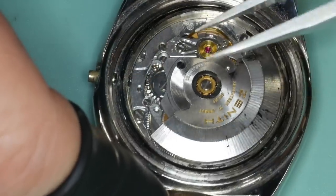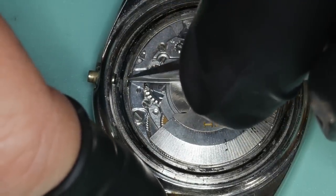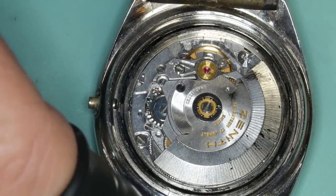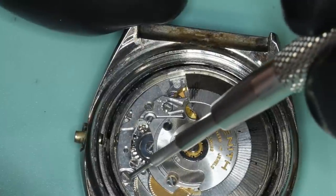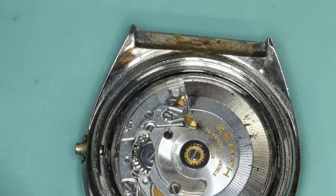So we have what looks like a movement ring here. And that is pretty much seized in there. Now there are a couple of screws which could be holding that in, but I'm not sure whether they are. Let's undo them anyway.